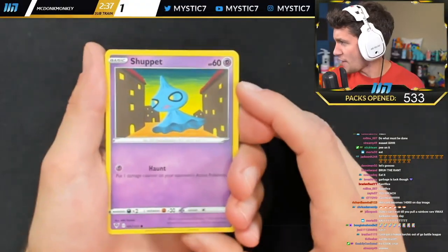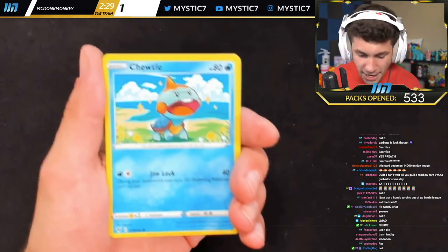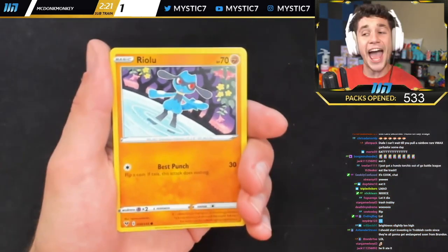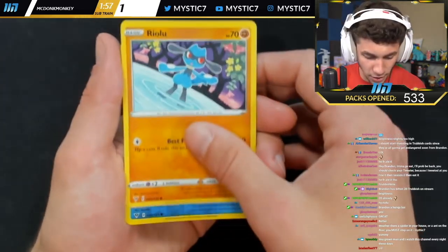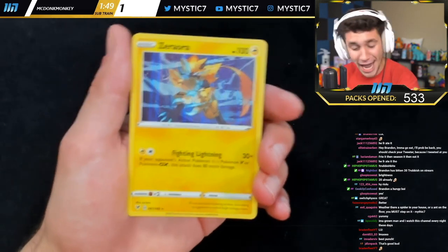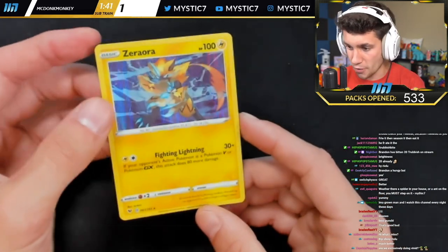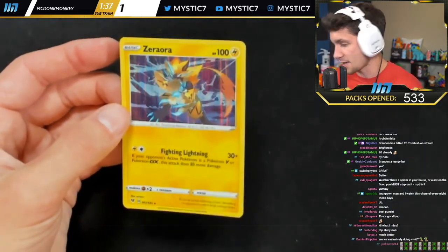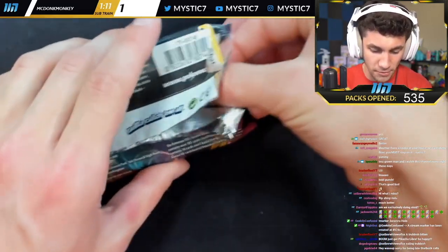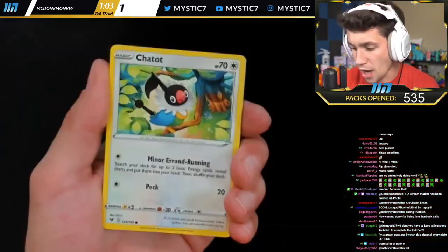And now we've got Shubbit — I like the Shubbit card, it's very pretty. Chuddle looking great — that's a cute card, just vibing on the beach. Oh my god, I punched my mic. The homie Riolu's coming through — I love Riolu. Reverse Holographic Chuddle. And the first pull of Vivid Voltage is a Zorora Holographic. That's not too bad at all. We ended up getting the shiny given to us in Sword and Shield, so Zorora Holographic — very cool. The next pack goes up. It's a Chatot, a regional Pokemon that I might never get if the world never opens back up.